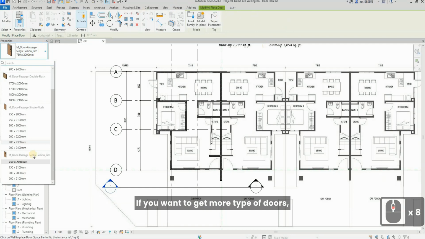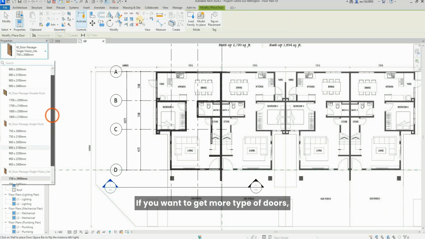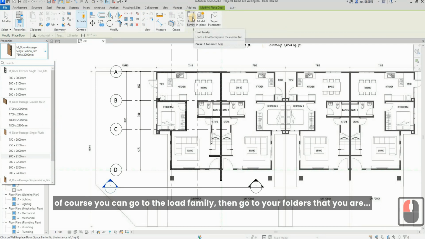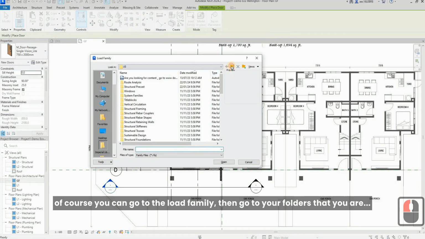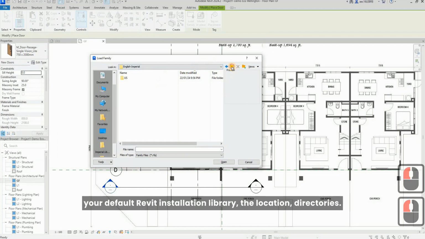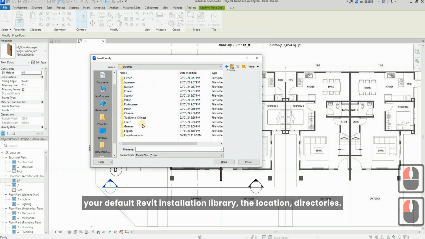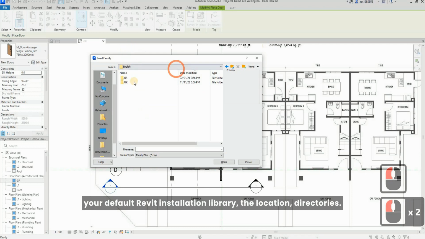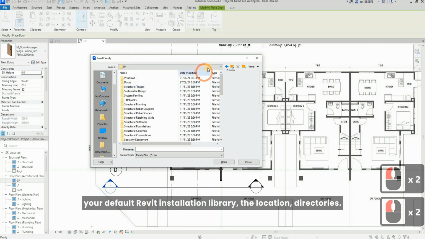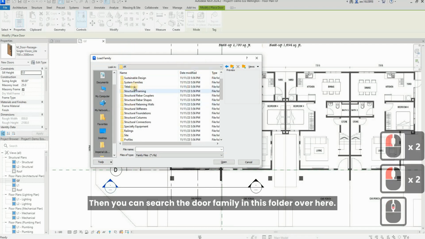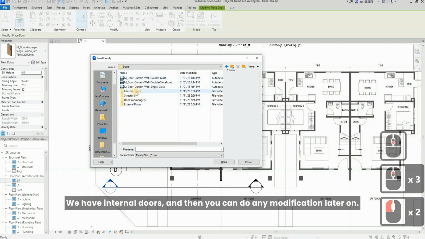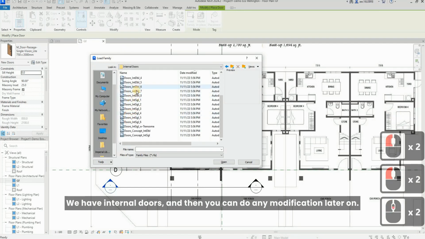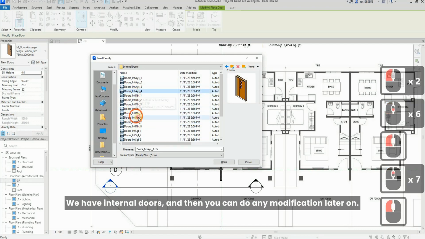If you want to get more types of doors, of course you can go to Load Family, then go to your default Revit installation library directories. Then you can search the door family in this folder over here. We have internal doors, and then we have external doors also.